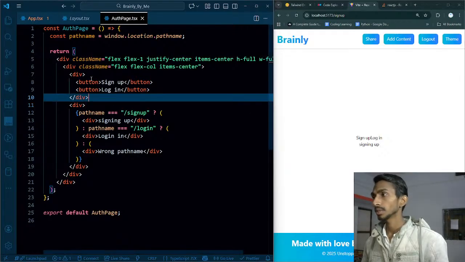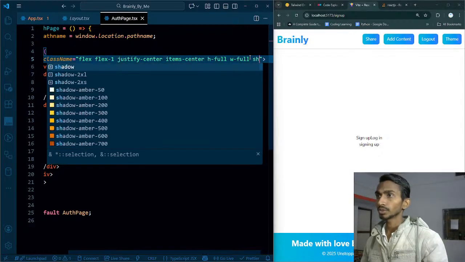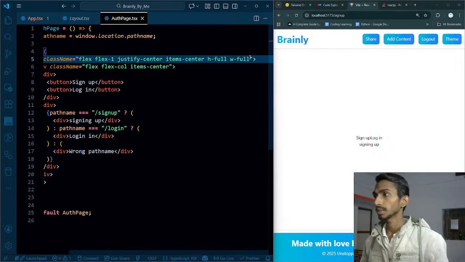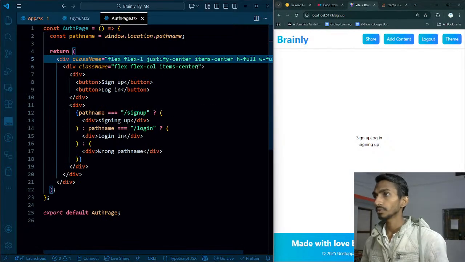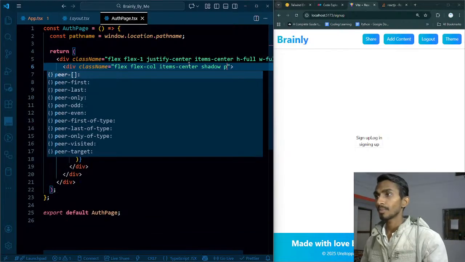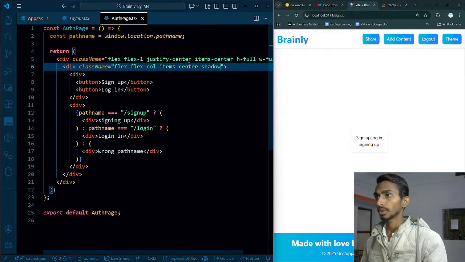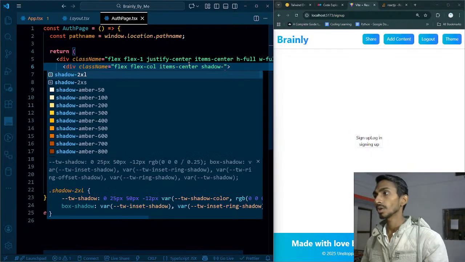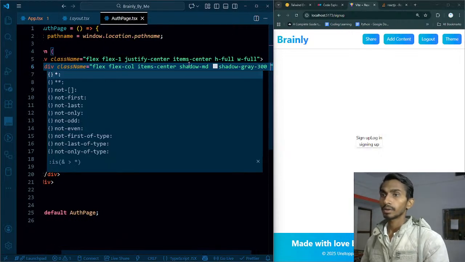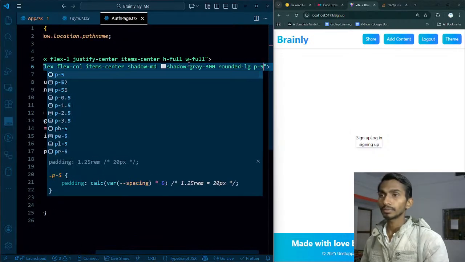I have designed this particular thing, but even before that, let's give it some shadow, not this one, rather the middle one. This particular div. Shadow, padding 5. How about shadow medium, shadow gray 300, rounded LG, padding 5.